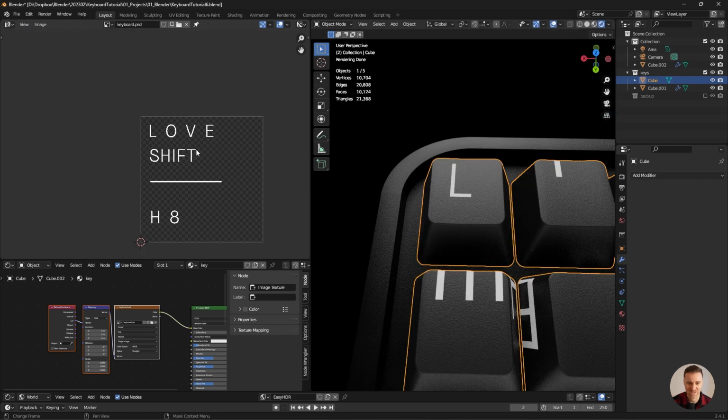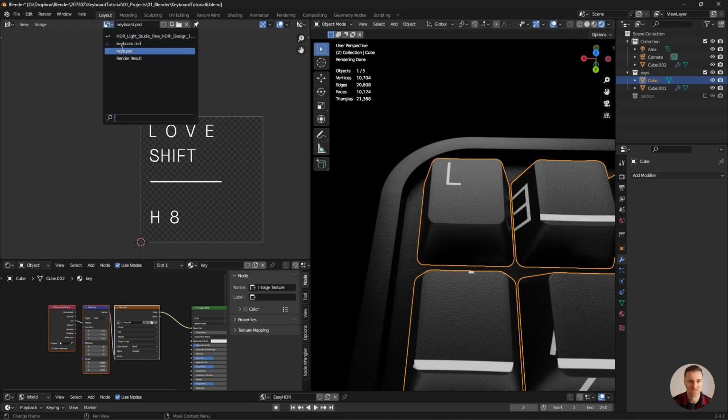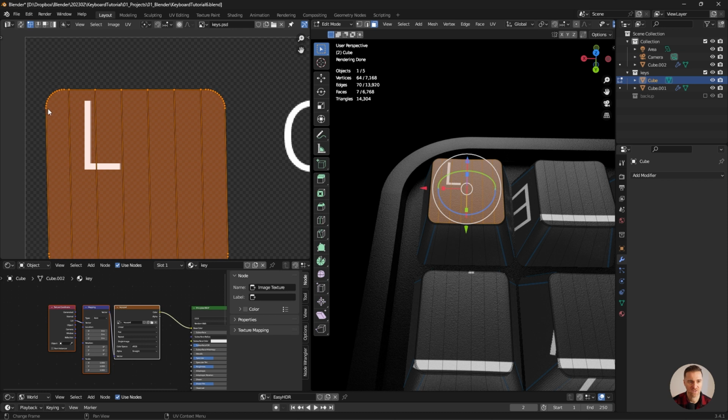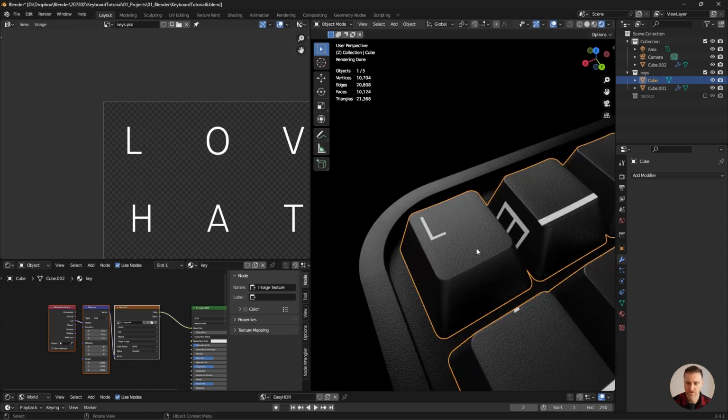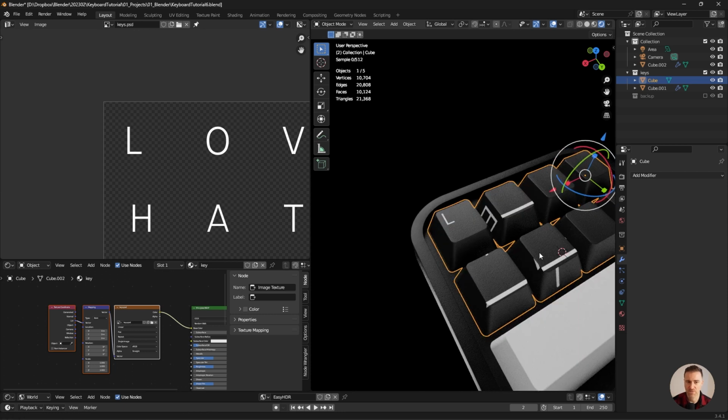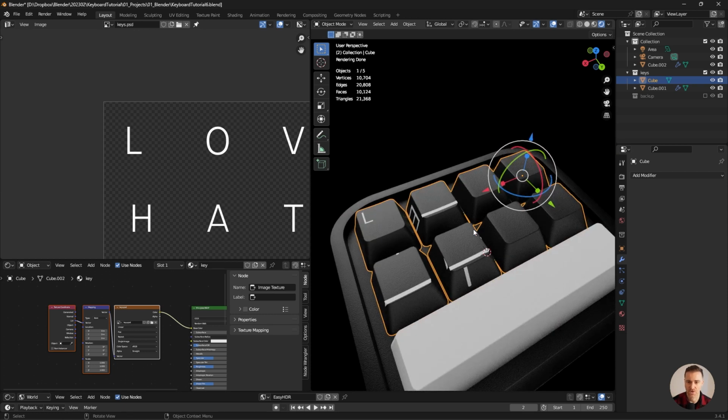That's actually not the good image. So let's use the right one. And I'm gonna try to align with this point and with the first line. So we have our first key map. I'm gonna speed up the video because I'm gonna do the exact same thing for all of the keys.